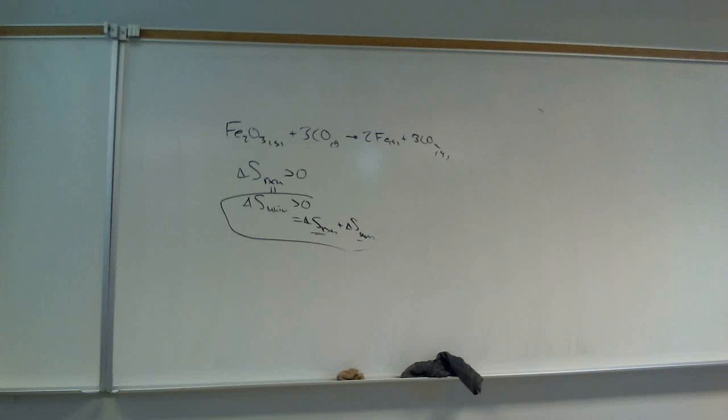Did you guys get it? What were the cutoffs there that we talked about? 50 to negative 50. So I missed that there. It's minus 50 to 50. Beyond that range, we consider large. And you can figure it out yourself too, by looking at the table with K and delta G in the book.